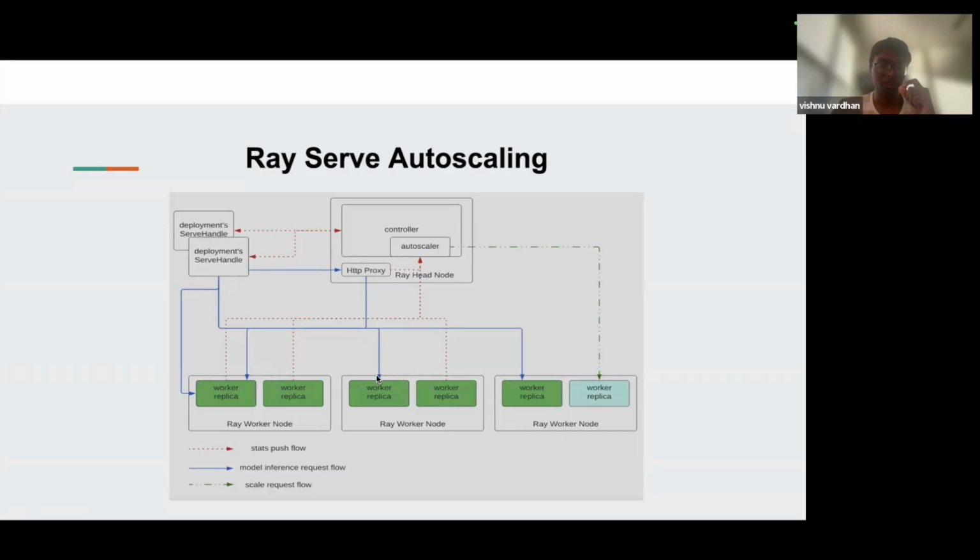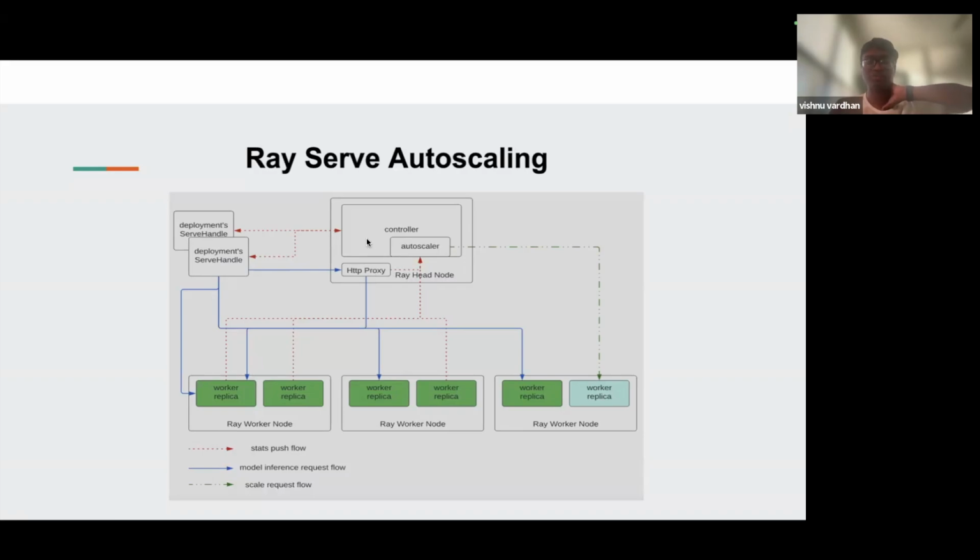That's why there's a direct link from here to the workers. It can communicate over HTTP or gRPC and directly bypass the proxy to send inference requests to the worker. Once this is recovered, the metrics will be pushed again. Now, if the controller dies, Ray takes care.